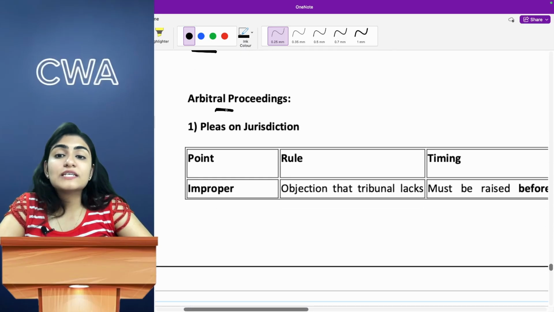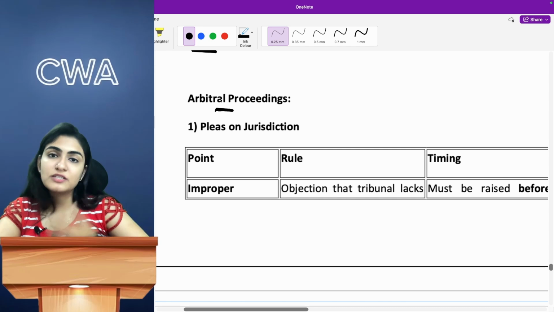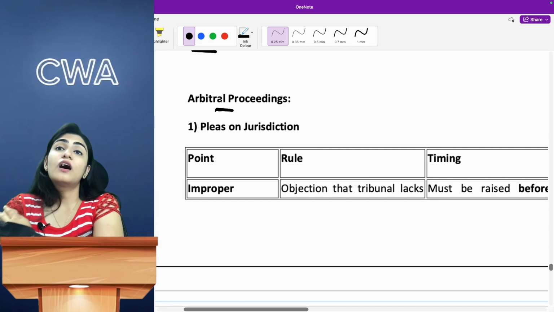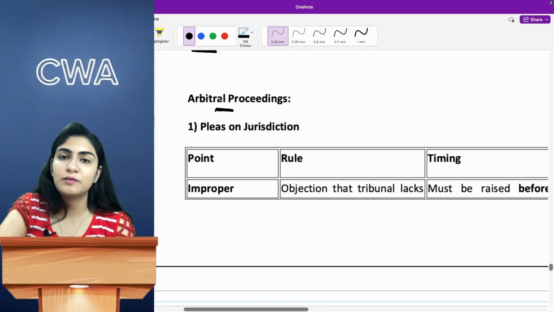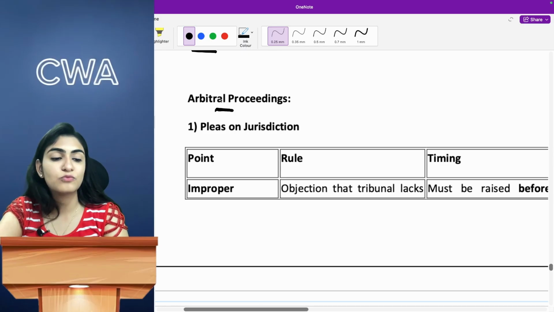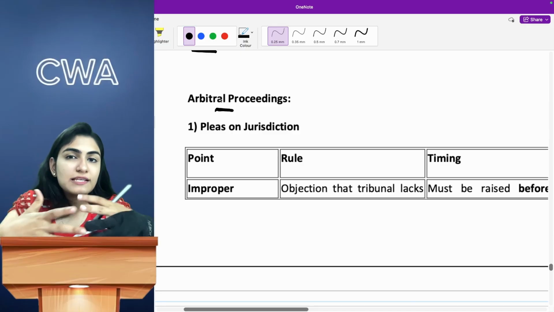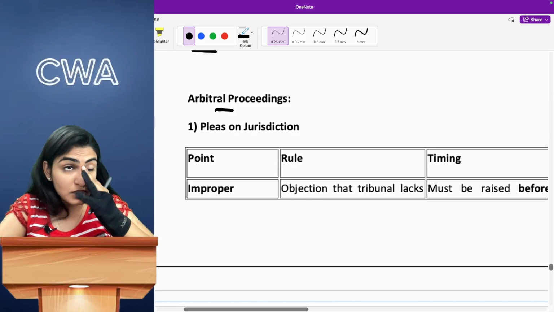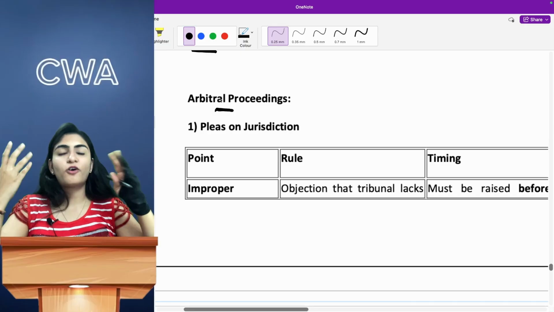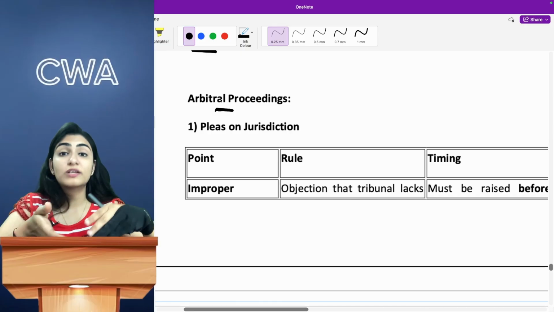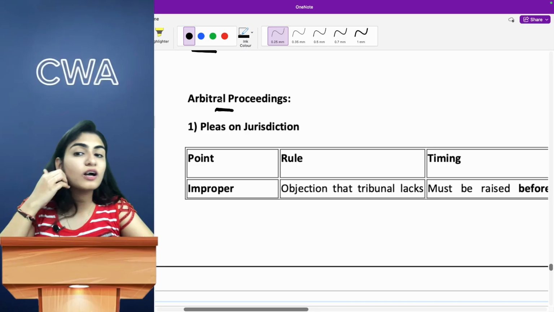Now, how do proceedings take place? Up till now we discussed how committees form, how the tribunal works, and who these third party people are who sit there, listen to whatever we are saying, and solve our disputes. Now, how do these proceedings work? Let's say we have already appointed the arbitrators. What are they supposed to do, and how will they help us in coming to a conclusion?